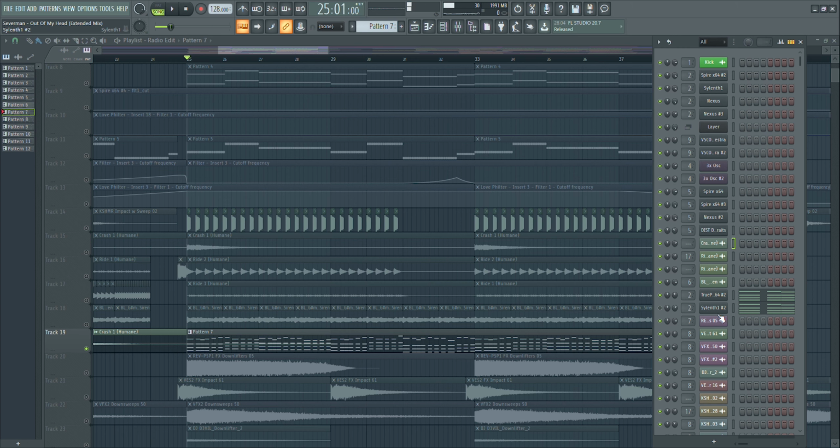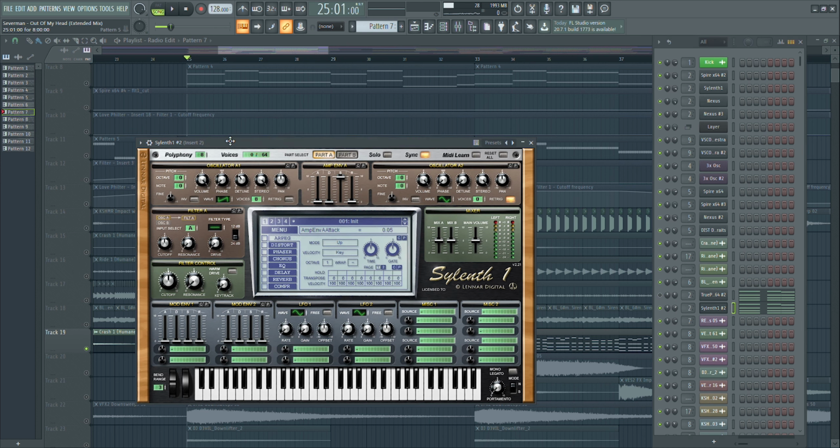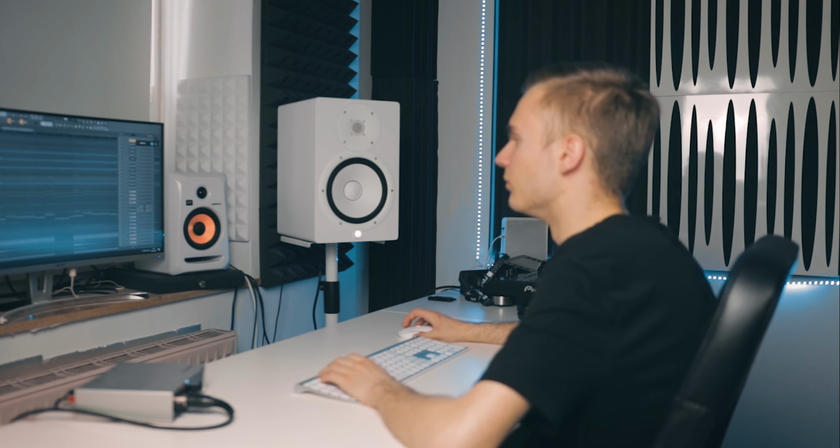So as you can see, I used 2 layers for these. The first one is a piano from True Pianos. And then the second layer is basically a saw preset from Silent One. They both go to channel 1, which was the lead bus channel, so they have the same effects as the leads. Okay, let's check out the bass line.